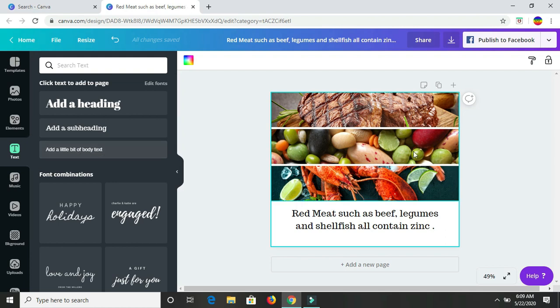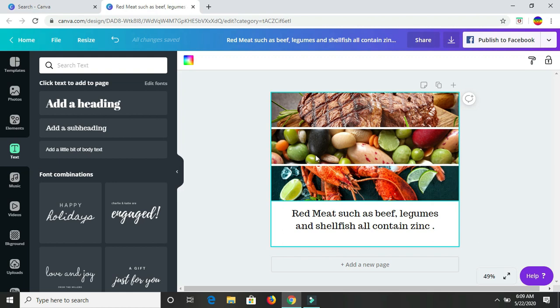So that's it, guys. That's basically how you can create a post in Canva. And there are lots of different versions, because as you see here, I just chose to use this particular element where I can add 3 different images in a horizontal style.